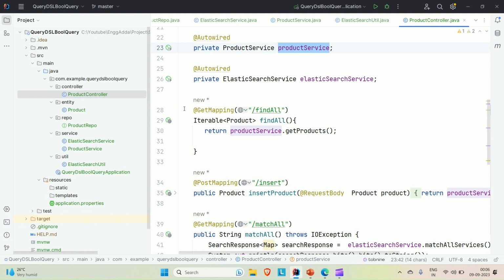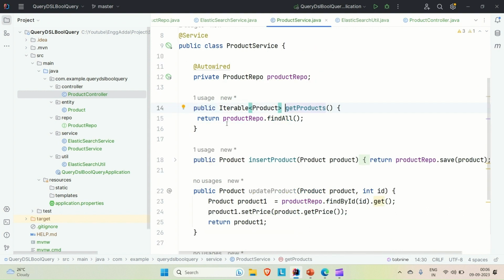So the find all API is retrieving all the products from the DB. If you go to this product service method, which is get products, you can see this is using the find all method of the repository to find all the products from the index of the Elasticsearch. Okay.